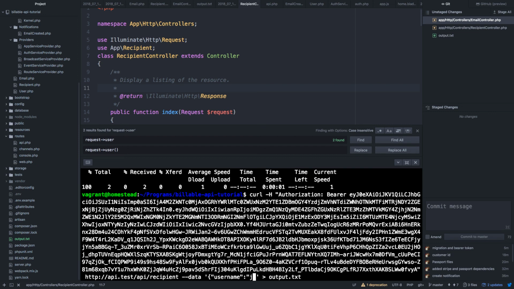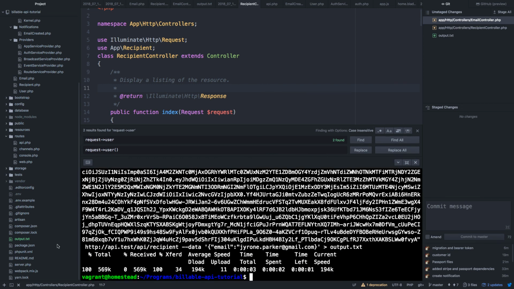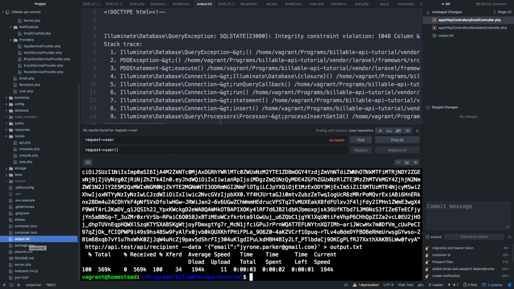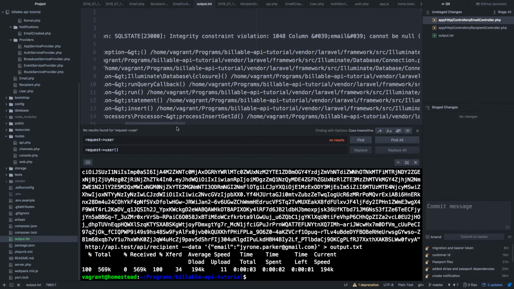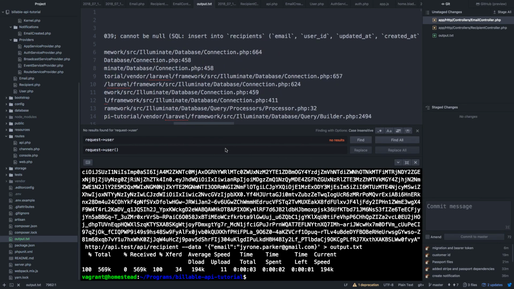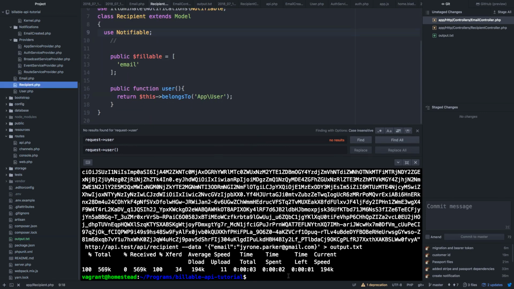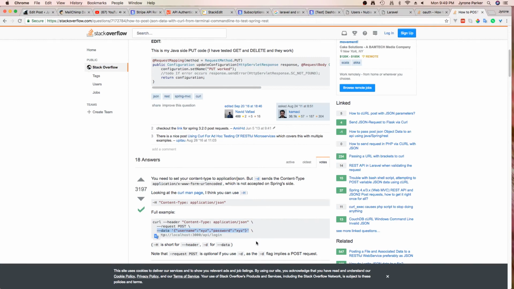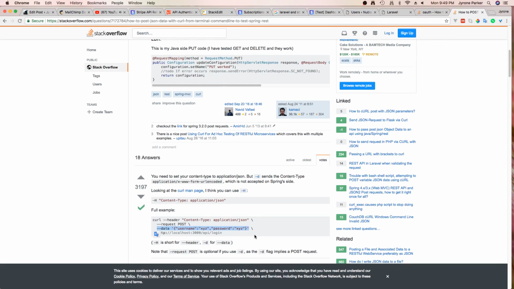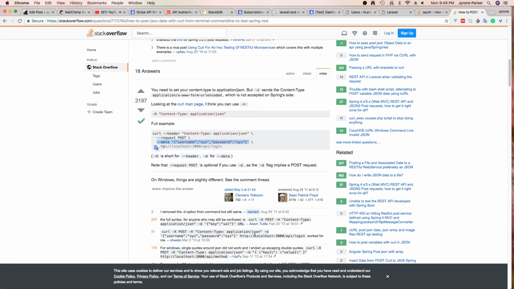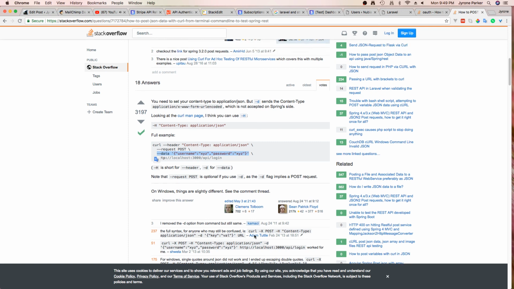Column email cannot be null. Why is that working? Oh man, I got it.